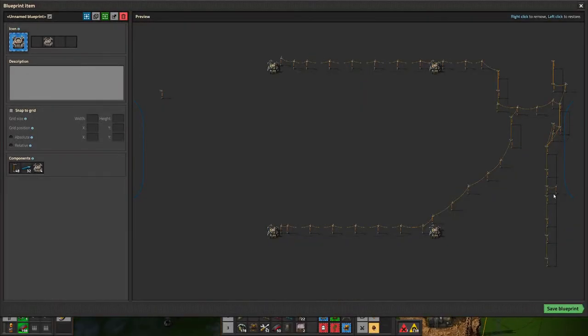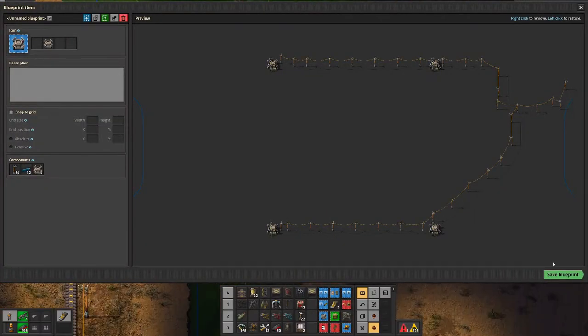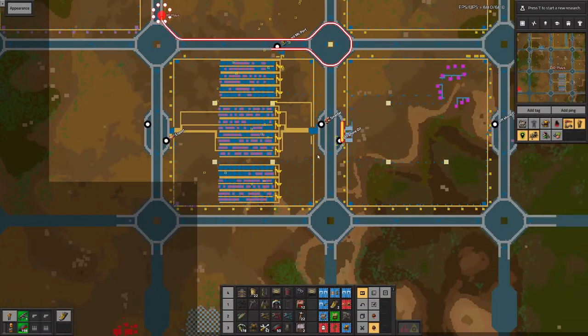Alright, where were we? We were clearing off power poles. Okay, those ones, that one. Save blueprint again. Double check. There we go. That looks like a goer. Alright, so that should get that island up and populated.